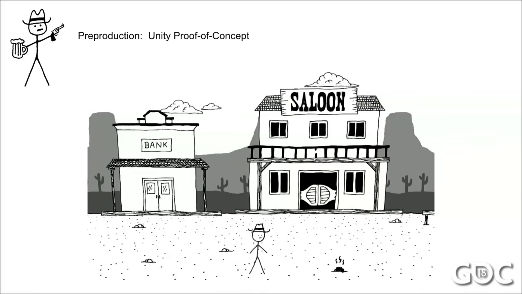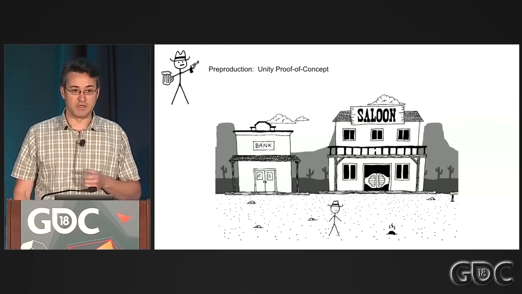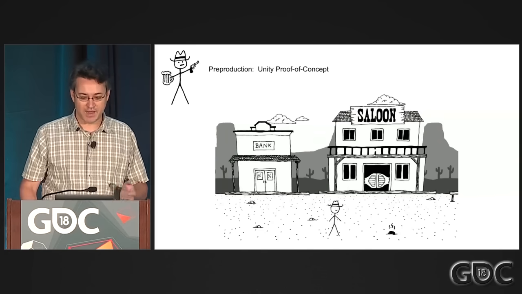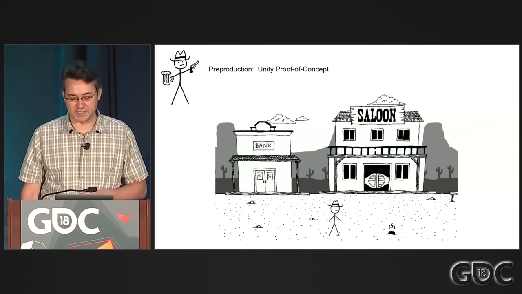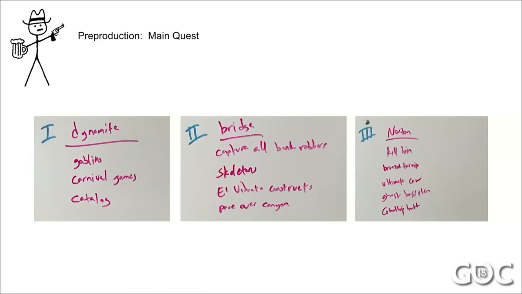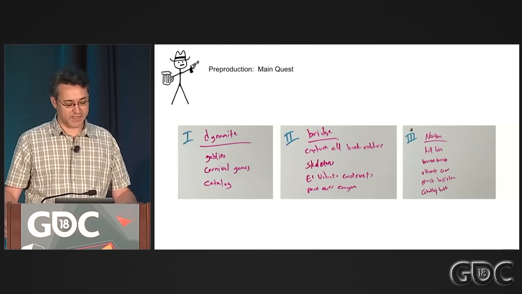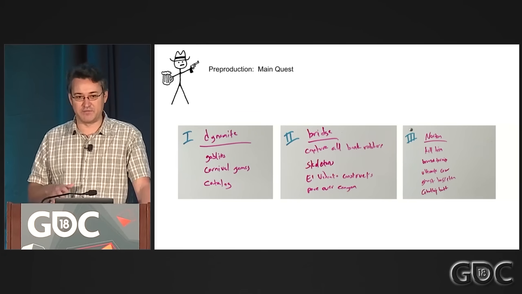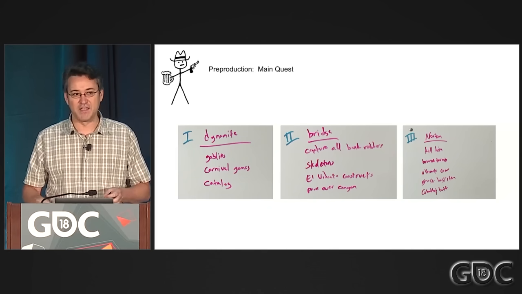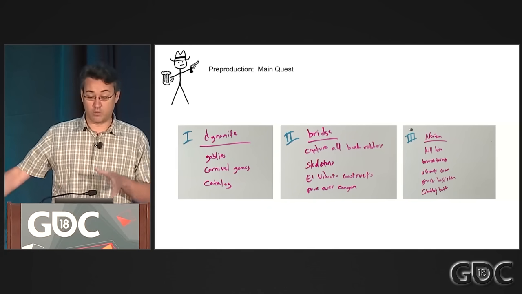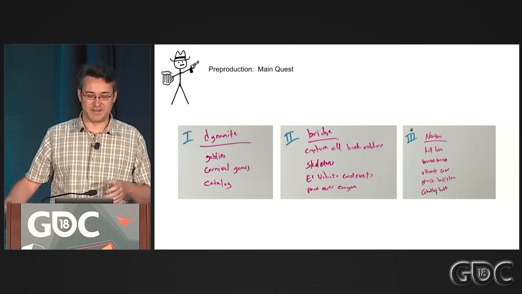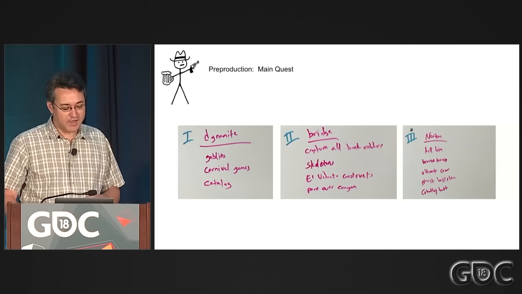And this prototype was promising enough that we decided, all right, we should definitely make this game. So now we should decide what this game is actually going to consist of. So Riff, the other writer, and I got together at the office over a week or so at a big whiteboard and just started laying out, all right, this is what you're going to do in this game. This is what the world is going to consist of. And this will come back a lot in various ways, both good and bad: we started with the giant world and what was going to be in it, and then added story stuff later.